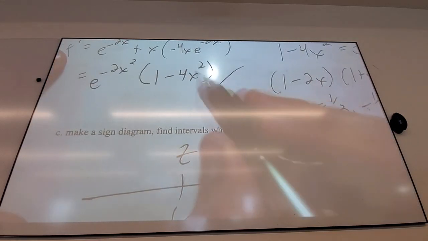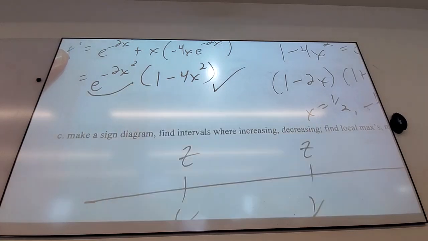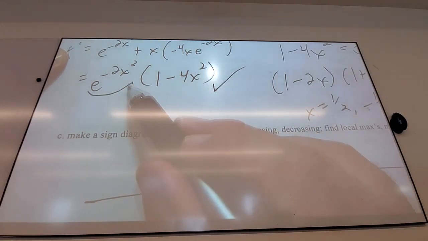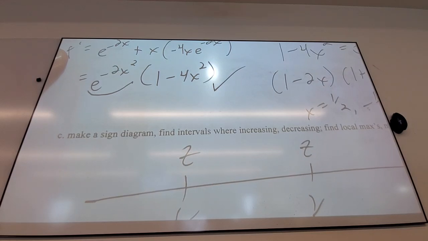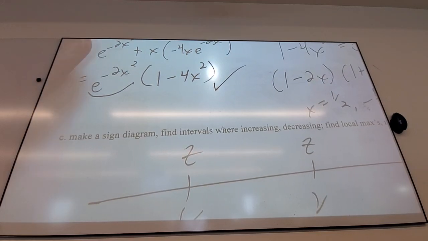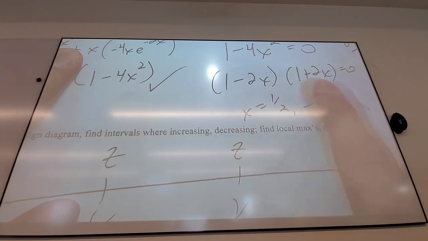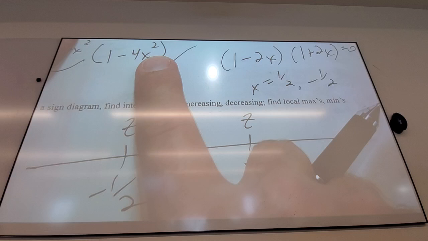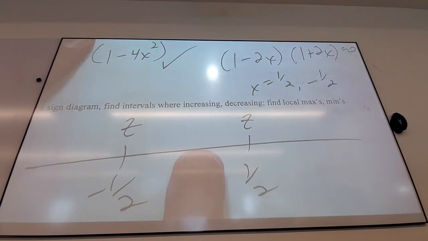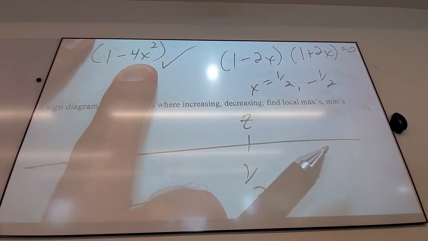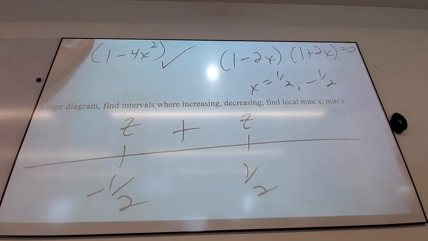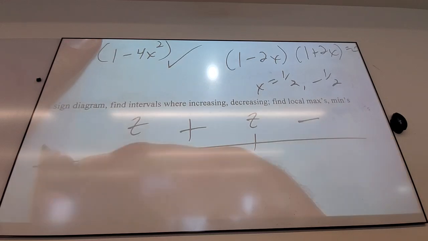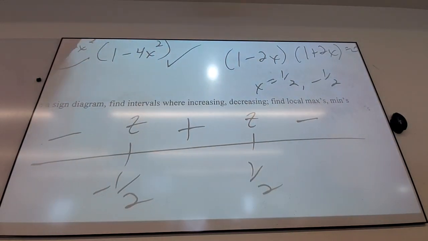Now something to notice is, can anyone tell me anything about the outputs for this? They're always positive. So I can just forget him. I can look at this here. So if I put a 1/2 or a -1/2, won't I get the same? I'm sorry, not a 1/2. If I put a 0 in, what do I get? Positive, yes. And if I put a 1 in, what do I get? Negative. If I put a -1 in, negative, yes? Because when I square it, it becomes +1, so I get 1 minus 4 again.